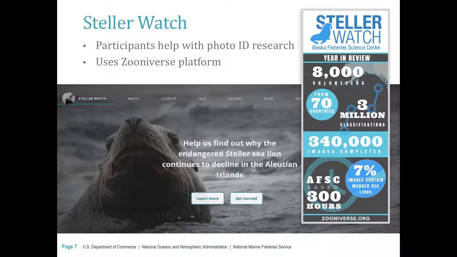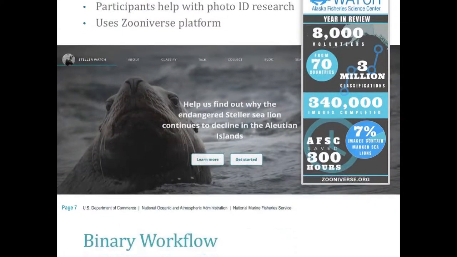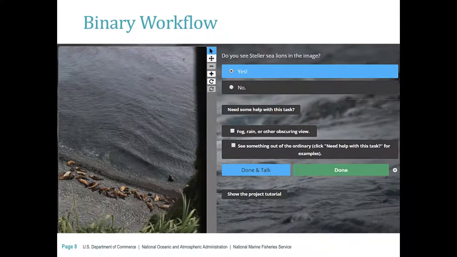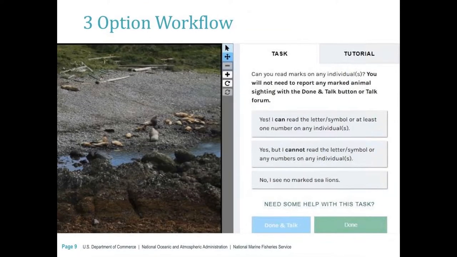This is the order I'm going to follow for each program. In terms of the data quality, I have to talk about it in terms of those workflows. The first thing is that they had a pilot group to test their responses. That helped them improve their training materials, as well as determine the minimum number of reviews needed per image. In the binary workflow, is there a sea lion in the image, they determined that only 7 reviewers were needed per image, or if 5 consecutive participants had the same answer, only 5 were needed. In terms of the three-option workflow, they haven't completed the analysis yet on what the minimum number is, but they currently go with 13.